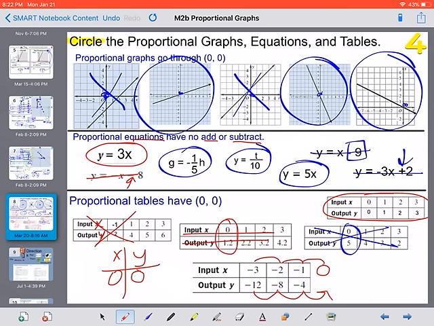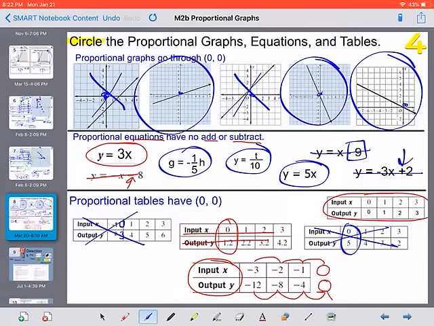We're going closer and closer to 0. If we go up by 4 more, we would be at 0. So this is a proportional graph. Let's take a look back at this one just to make sure we didn't make a mistake here. This one, 3, 2, 1, 0 would be between 1 and negative 2. So if we were to look here, 6, 5, 4, 3 would be in here. Oh, 0, 3. That is not proportional. It's not 0, 0. So there were 2 tables that were proportional there.